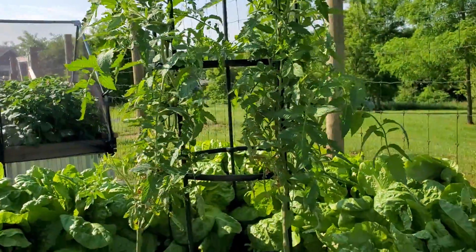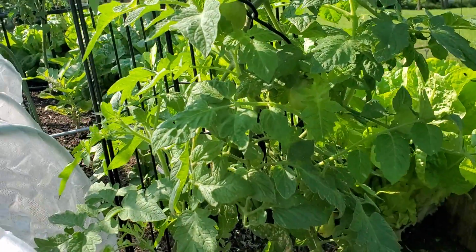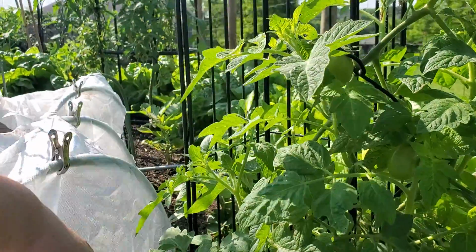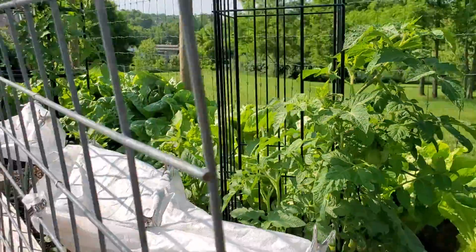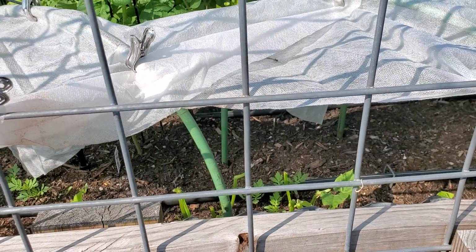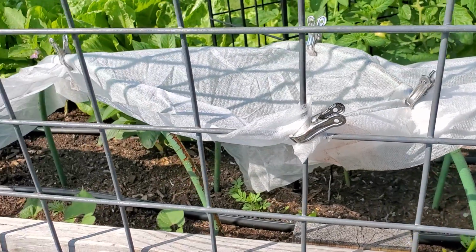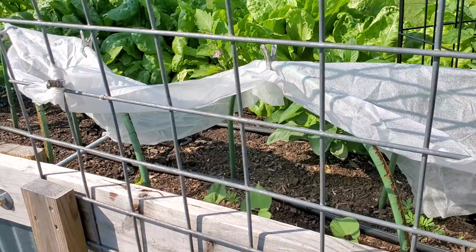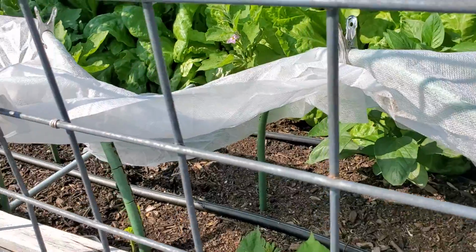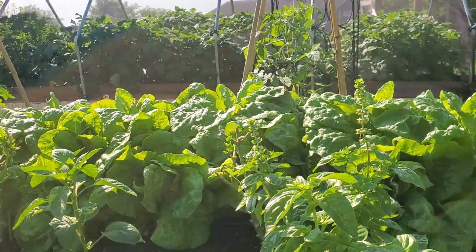All the tomatoes are looking great. Even the ones that I heard snap when I was putting them in because it was windy are still doing really well. Lots of baby tomatoes on there, so no issue. The issue I have had is called birds. So I've done a little bit of netting. Apparently I have ordered real bird netting that I will be strapping up, because the birds come and they've eaten almost all of my beans and all of my peas. The other side, they're just taken off at ground level.